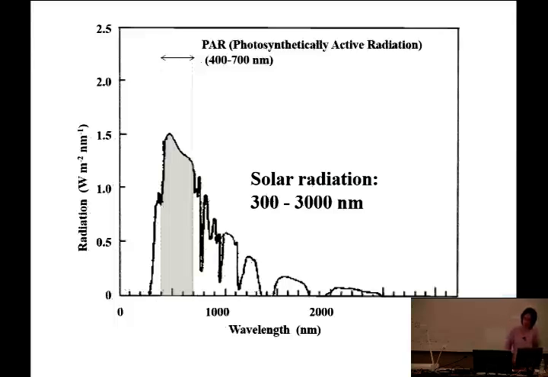So for greenhouse environment, we start with the light environment in the greenhouse. The light in the greenhouse is usually the solar radiation, right? We learned that shortwave radiation is the solar radiation, and the radiation range is 300 to 3,000 nanometers, and within that, 400 to 700 is the PAR, photosynthetically active radiation.